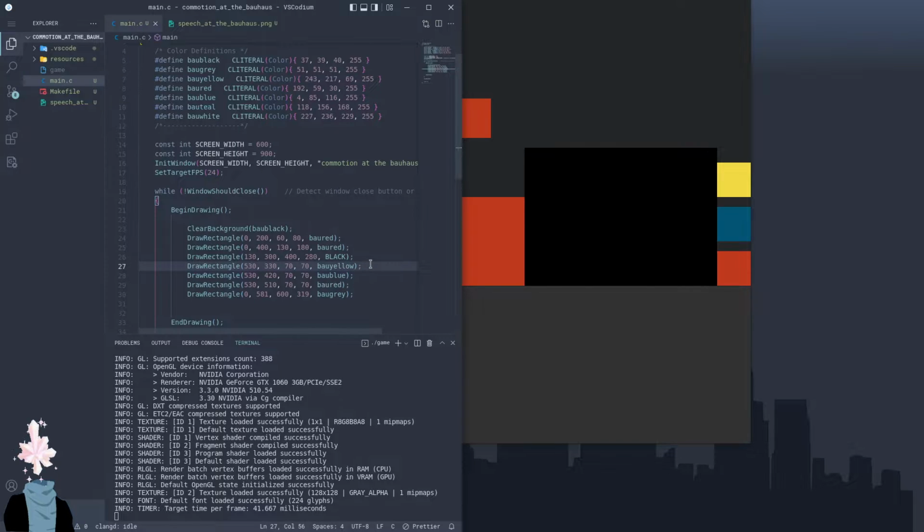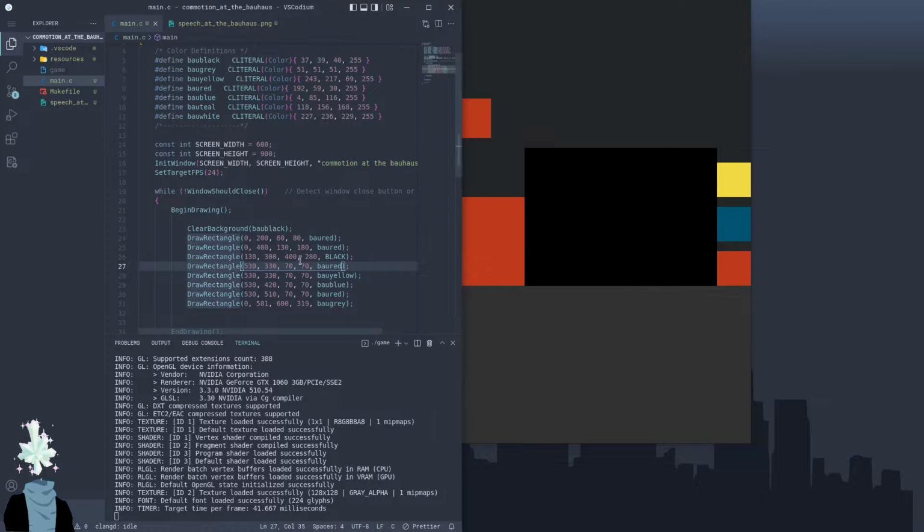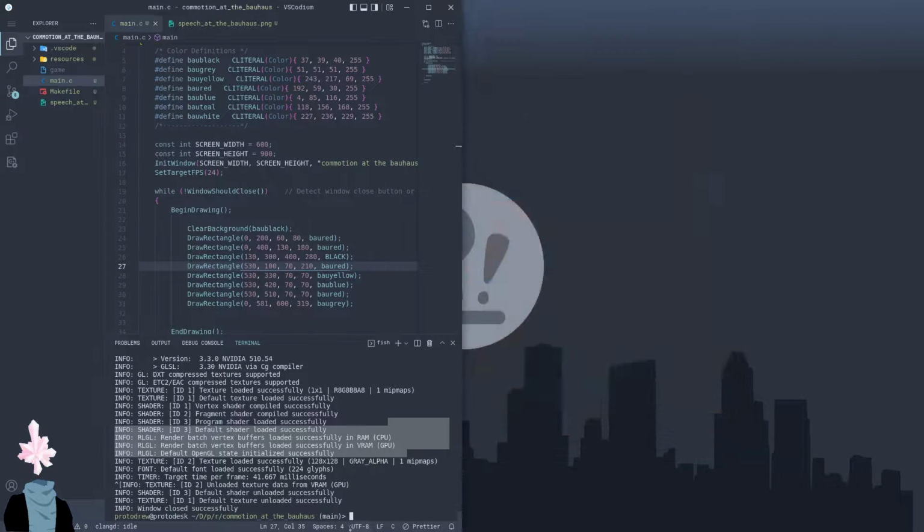Next, about the same length up, we're going to have another red one. But I'm going to say that it's actually 3 times the length. So we'll make this start at like 100 and see how that works.